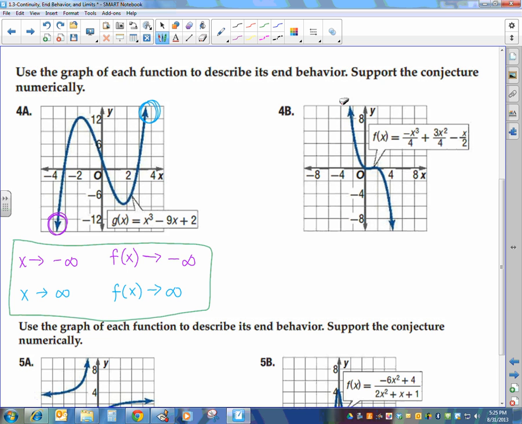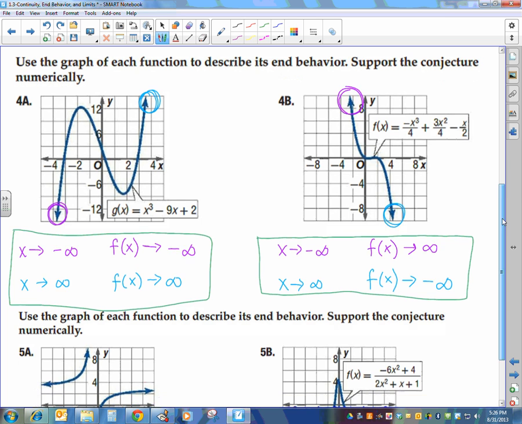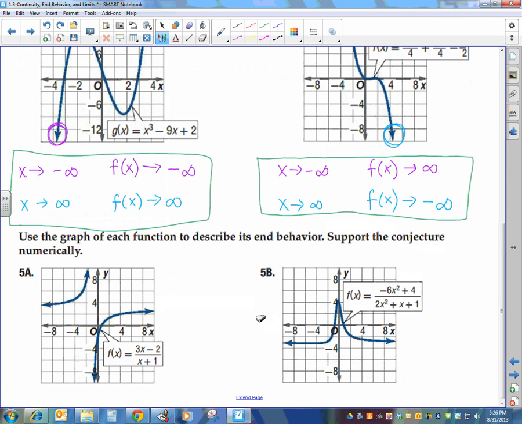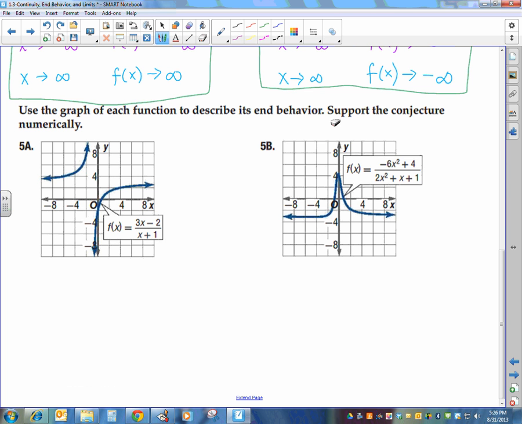So we'll stick with that to try to simplify things. My left arrow, as x approaches negative infinity, f(x) is going where? It's going up, and up is positive infinity. The right arrow is when x is going to positive infinity - that's my right arrow. And what is it doing? f(x) is going towards negative infinity. Seems easy enough. Sometimes they don't go to infinity, so we have two more examples and then we're done.